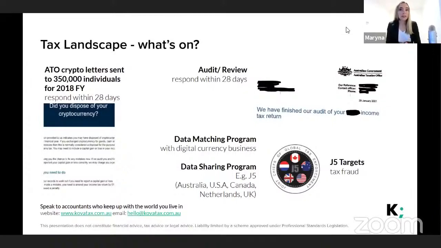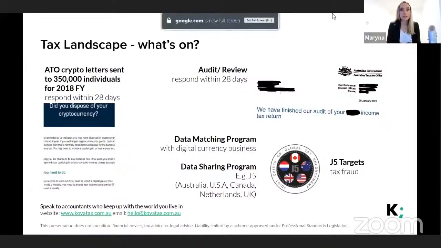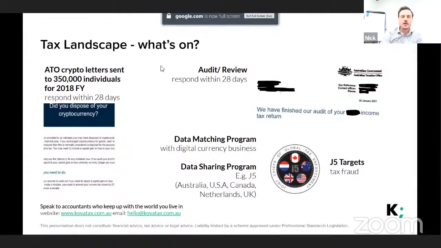So if you have not done the right thing, if you did not declare your cryptocurrency, you have only 28 days to reconcile everything and rectify the issue. A lot of people say it's quite difficult to do the cryptocurrency tax. They've got a lot of transactions. It's hard to put together. Do you think it's a good strategy just to ignore it and let the ATO decide what tax you should pay? Is it really a good strategy for people to follow?